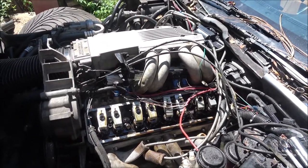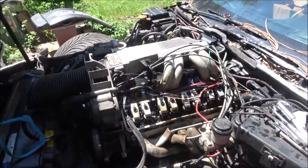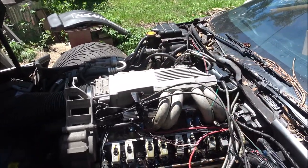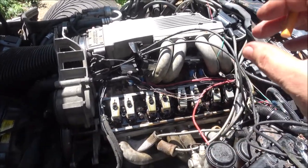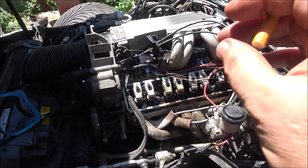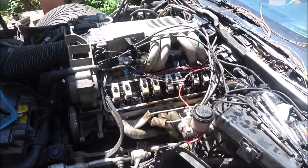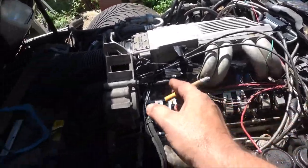Now, how I do it is, no matter what, you don't have to start at number one and go over to the other side, because the other side was already adjusted. I never had to adjust them. This one's got poly locks, but I loosened them all up and then I just snugged them up until there wasn't any movement up and down on that push rod, but I could still turn it between my fingers. I did that on all of them, in no certain order. I started at the back and went forward: 7, 5, 3, and 1.